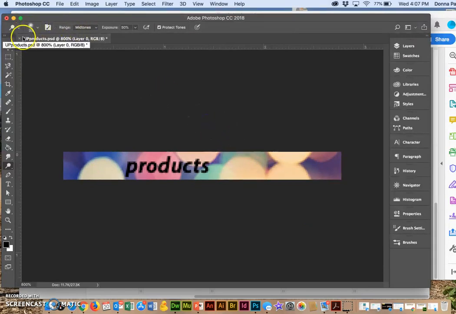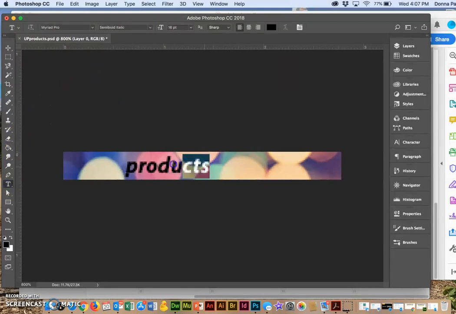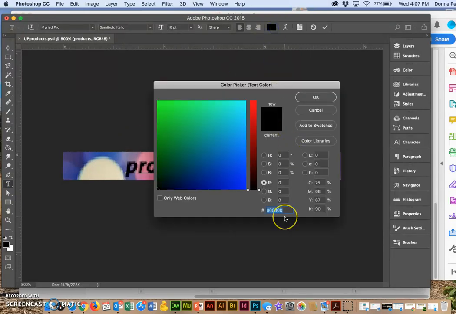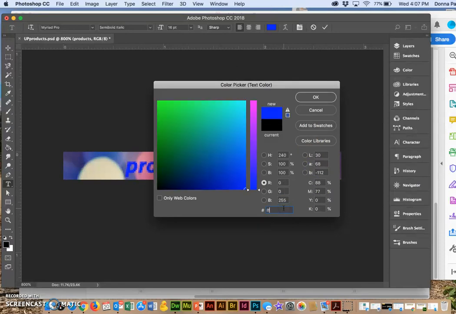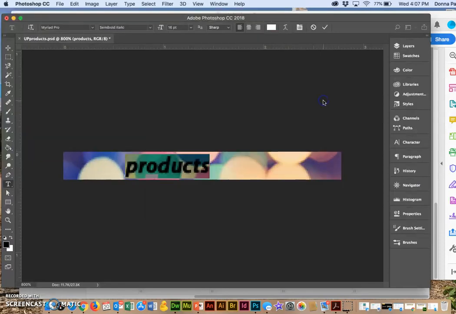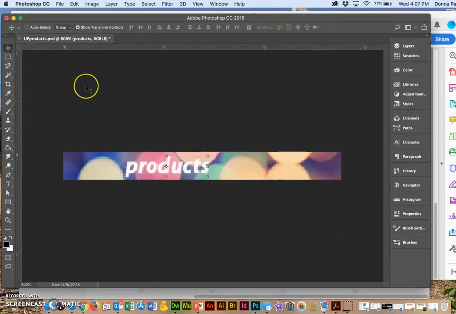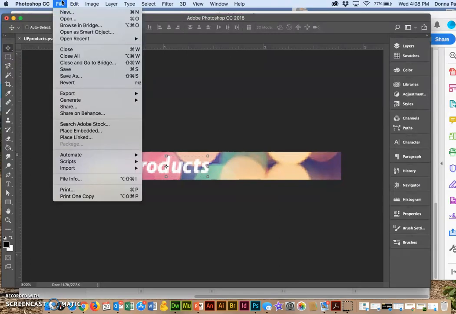While I have this upproducts.psd file opened in Photoshop, I'm going to go ahead and immediately create my over products button. All I have to do is highlight my text, and in my case, I was changing my color. Oops, got too many F's in there, I think. And I've changed the color, and that's the visual effect I'm looking for in my rollover.